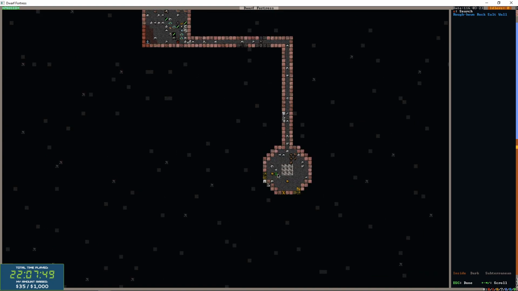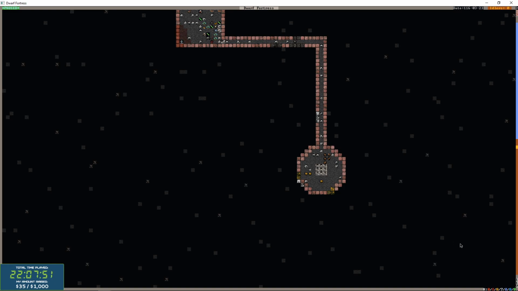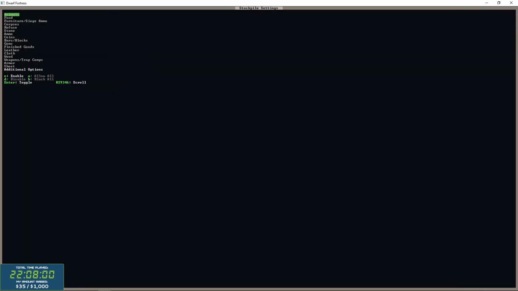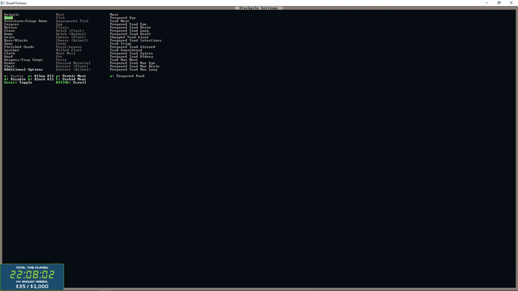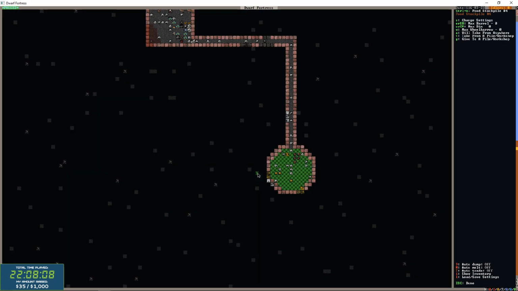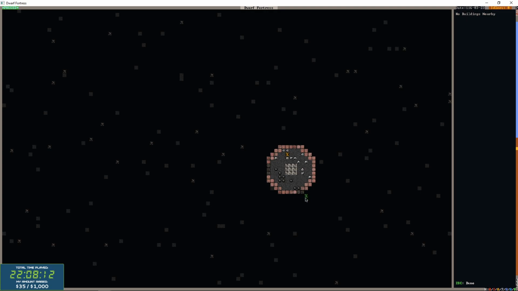So we've got plants here. I need to have a stockpile here that's going to hold food. Let's see, we'll allow all food except prepared food, because this is where our raw food is going to be stockpiled. Now we'll go down a floor, and we'll do another stockpile.